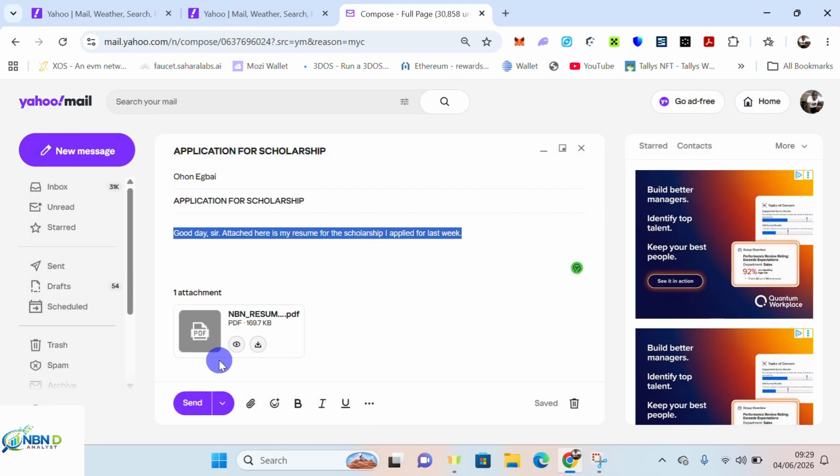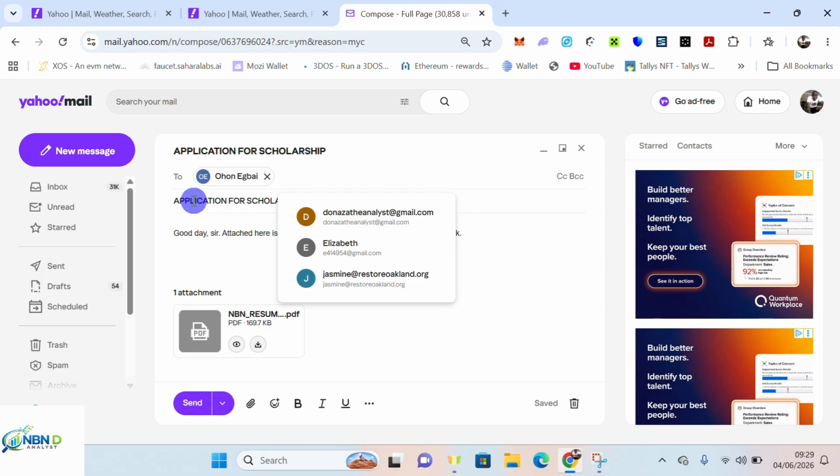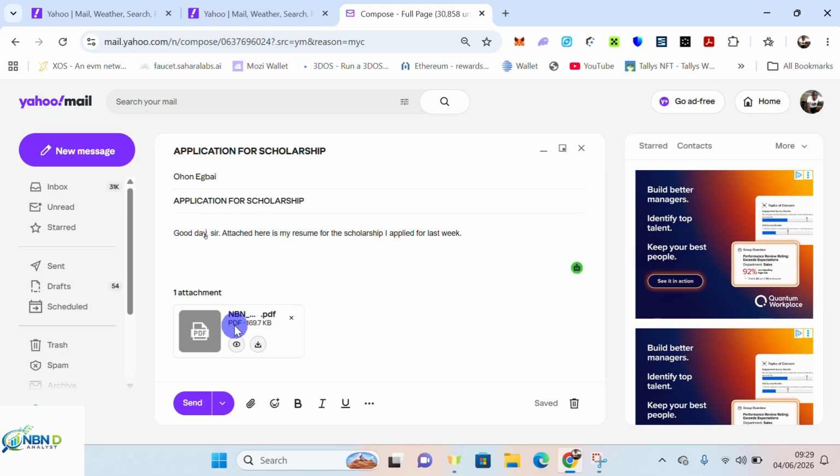When I click on it, of course, it will load it. After loading it, you see download here, and of course, you see the preview. You can preview the document. At the end of the day, you have attached the person's mail, you have attached the subject, you've dropped a little comment on it, then you've attached the file here. You are good to go.